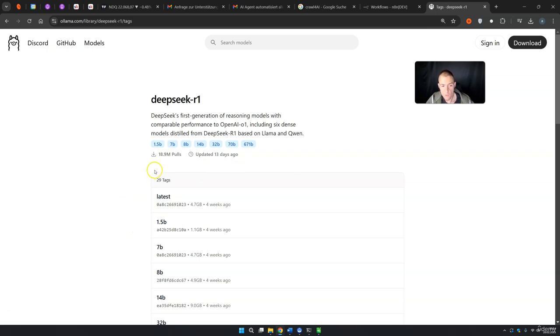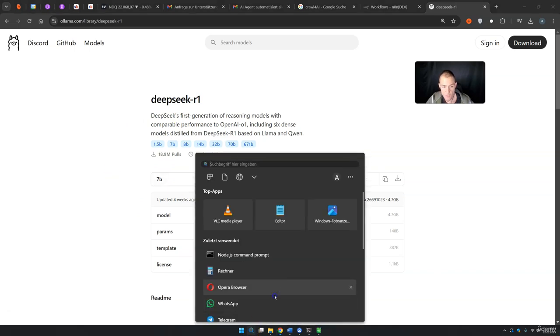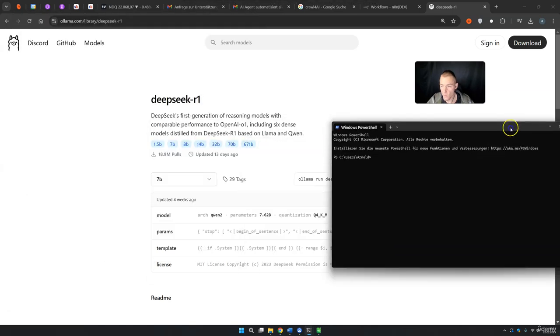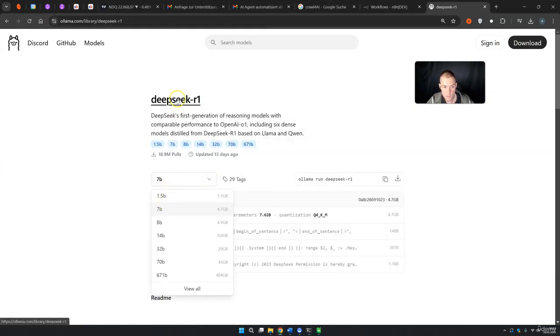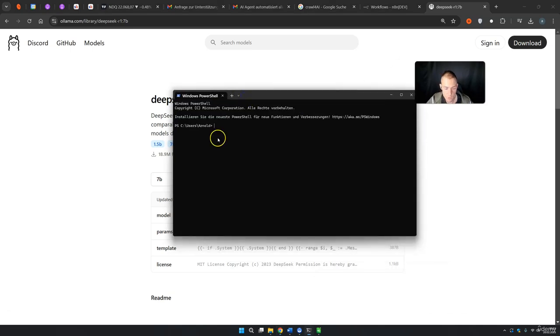And now I want to show you how you can run these models, because you are here to run these models. You have downloaded Ollama. Everything that you do right now is you open up the terminal. Boom, there we have the terminal. Then you search the model that you want. I use for this example DeepSeek R1, the 7B model. Then we copy this line, so ollama run deepseek-r1:7b. We throw it in our terminal, and then Ollama will simply do its thing and run this model.